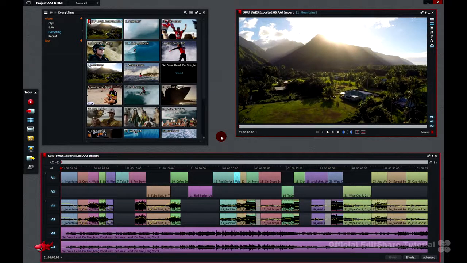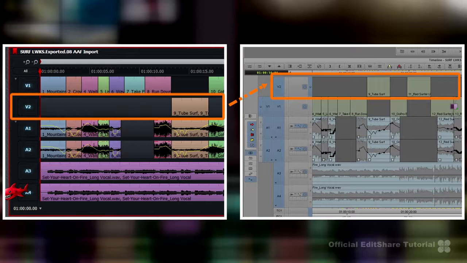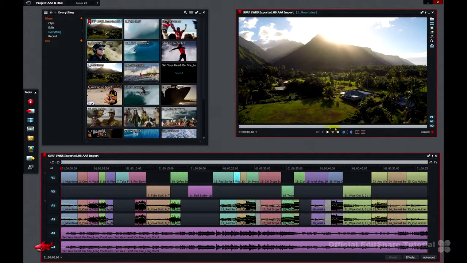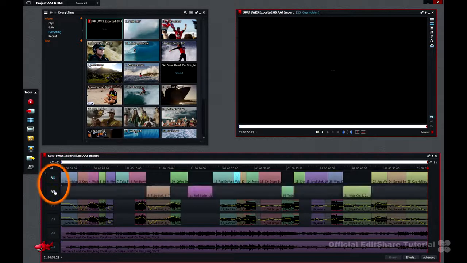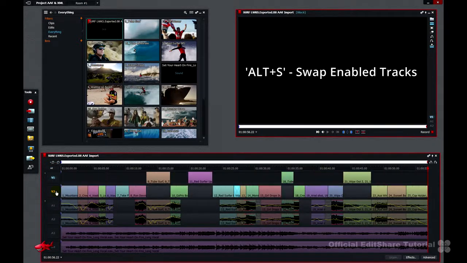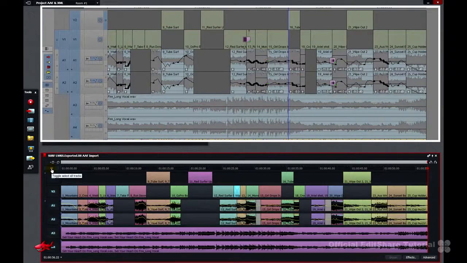Now this sequence has come from Media Composer. And what's happened is that Media Composer has the video tracks the opposite way round to Lightworks. What we see in Lightworks as V2 on the source system is above V1. To help you deal with this, there's a great function to switch enabled tracks. All you need to do is mark and park the range of your sequence you wish to switch. Enable the tracks to be switched and use the shortcut command Alt and S. If I press this now, the tracks are flipped over and this now looks exactly the same as it did in Media Composer when I exported it.